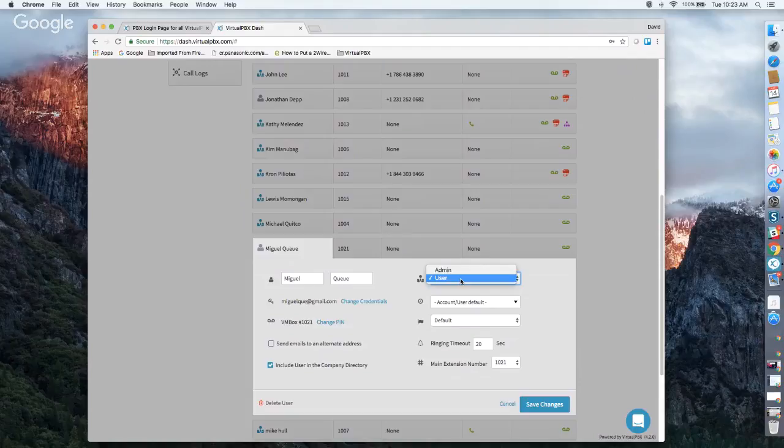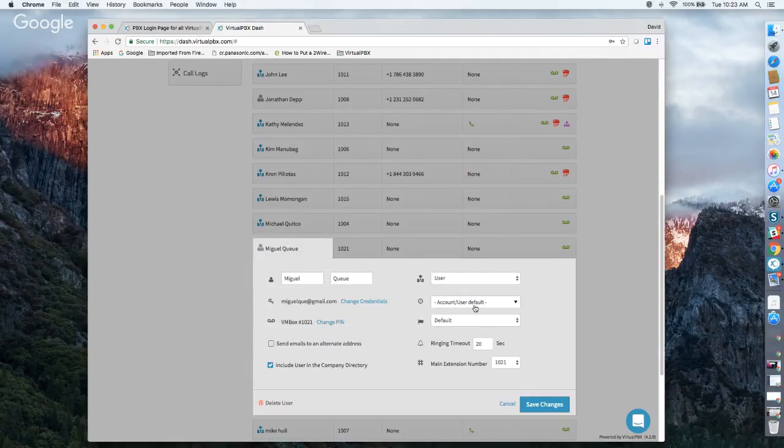You can always change a user to be an admin. That's what the little blue suited people look like. The danger is if you're the only person on the account, you're obviously an admin. If you change yourself to a user, click Save Changes and log out, then there's no admin on your account. So please don't do that.